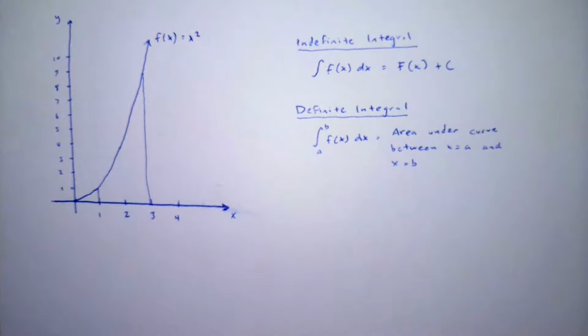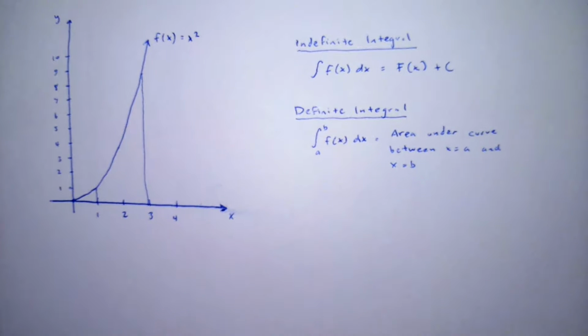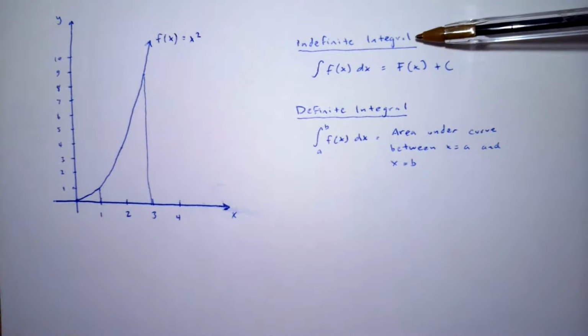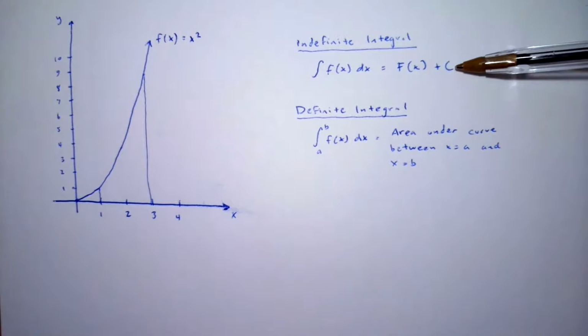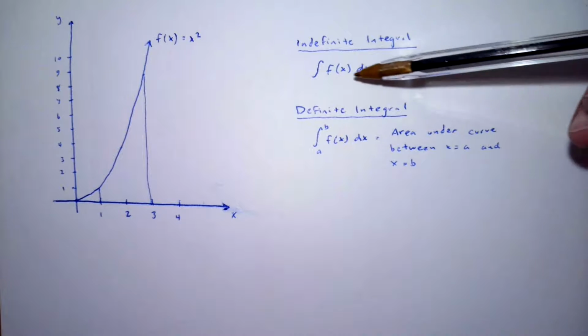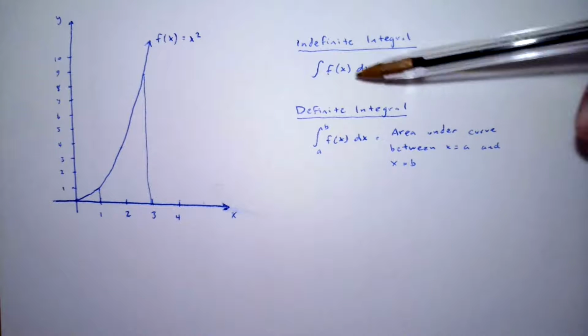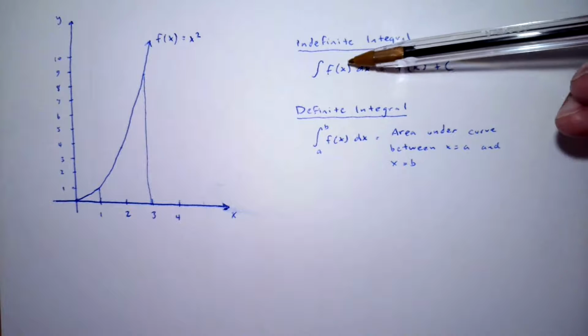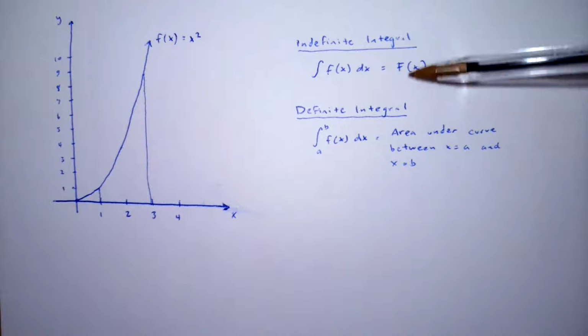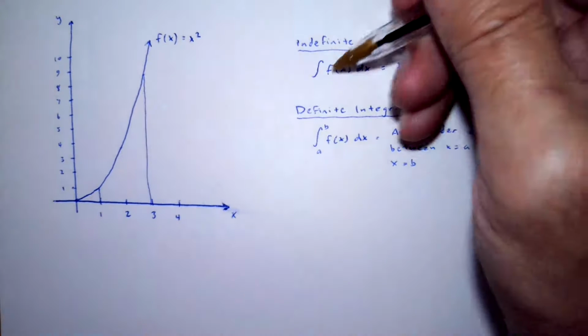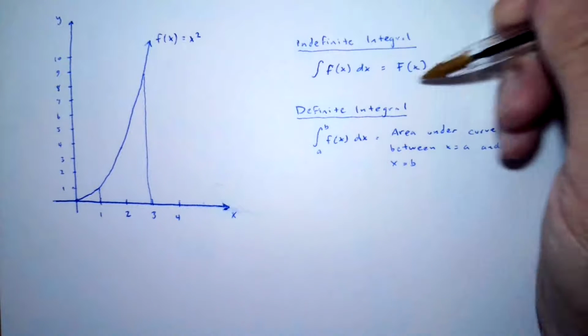Okay, so so far we've talked about the integral, specifically the indefinite integral, as being the set of all antiderivatives of our function. Antiderivative being kind of the opposite of a derivative, right? So it's going the other way. So instead of this being the derivative of this, we've switched it, and the derivative of this function is our original function. So this is a little f, and that's big F.